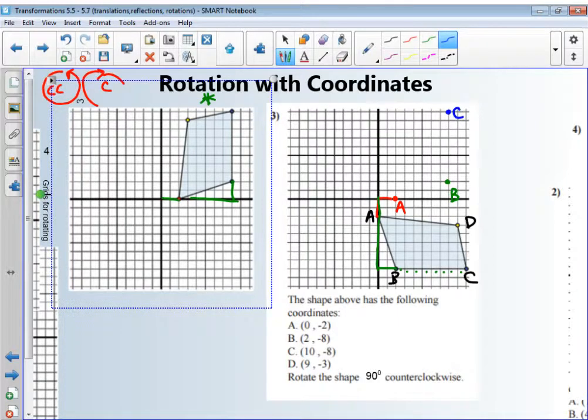And then my D. Well, my D, if I go from C, I can either go from C and count it off of this, or I can continue that method that I was doing. Well, from the origin, I went 3 places down. So I would go 3 places out here, like this. And then I need to go out to the 9th line. So right there is my D. Okay, so now you can see that we've got the image. And when I draw mine, it should look like what I have over on the left-hand side here.